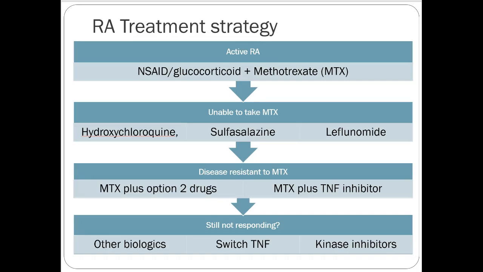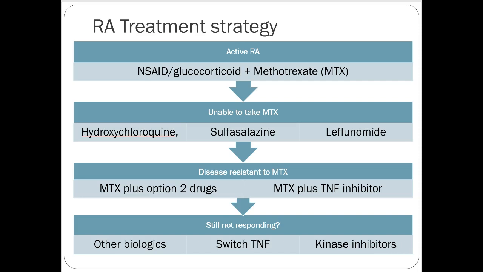So how you approach RA, again, this is kind of an old school look at it, and a more conservative approach and a more cost savings approach. So depending on where you go and who practices and what insurance the patient has, it might change. But generally what you're going to look at is somebody's going to take methotrexate as their first line choice, and they're probably going to get NSAIDs or glucocorticoids while that methotrexate is getting bridged to full effect.